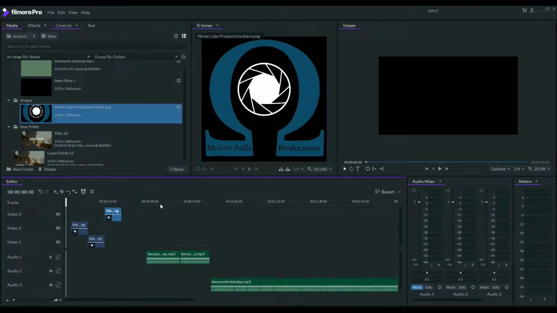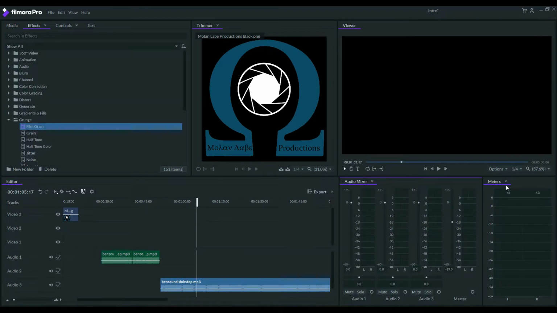So the next thing we're talking about is going to be the audio mixer and the meter, which is dealing with audio. So now we're moving on to audio. You can see you have the mixer, and then I've added the meter panel as well. You really don't need both at the same time, but you can see them. We'll talk about both at the same time, kind of. As you can see, overwhelming.